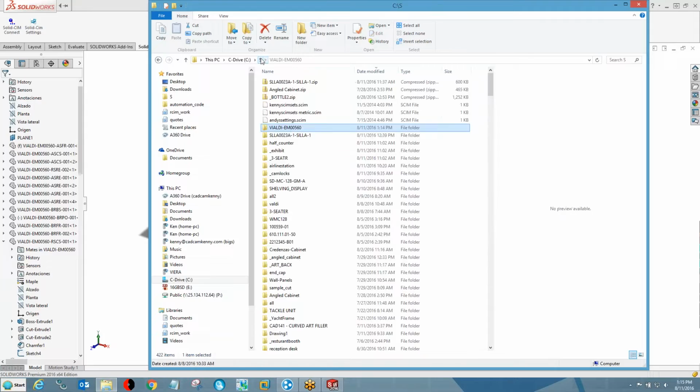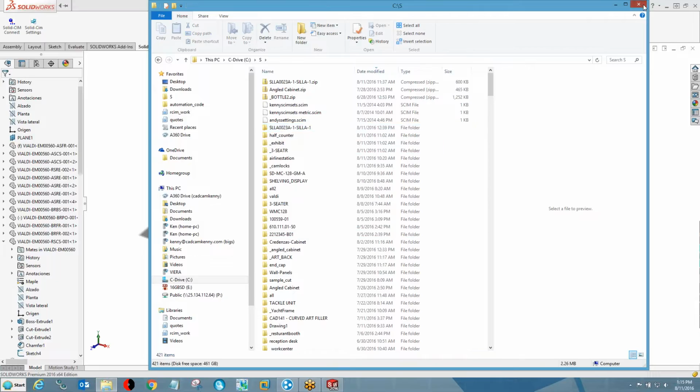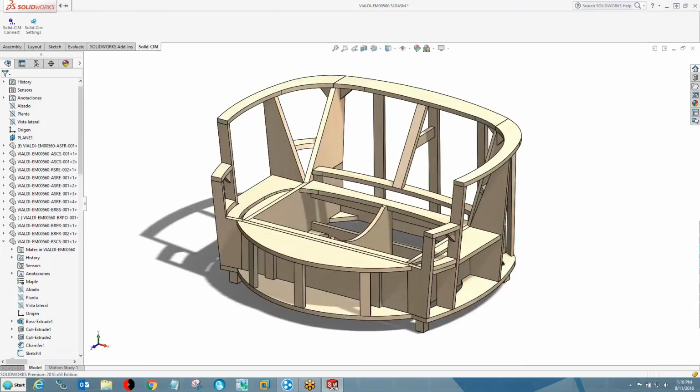Let me erase the folder so we'll just start it from scratch here. I'm going to delete the folder so it's just from scratch. Here's the SolidWorks model, and I took and put one of the parts on maple. Okay, you can give it the material name. It's this part right here is going to be made out of maple.